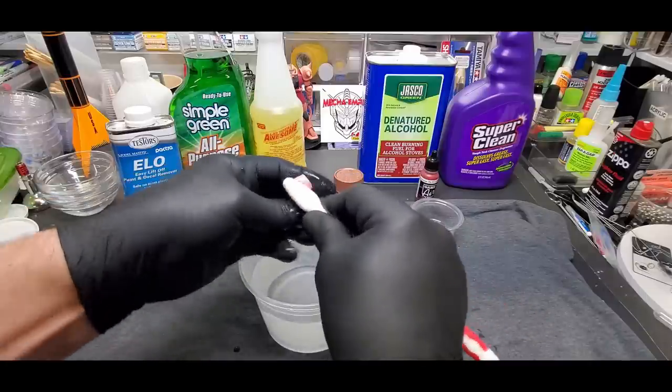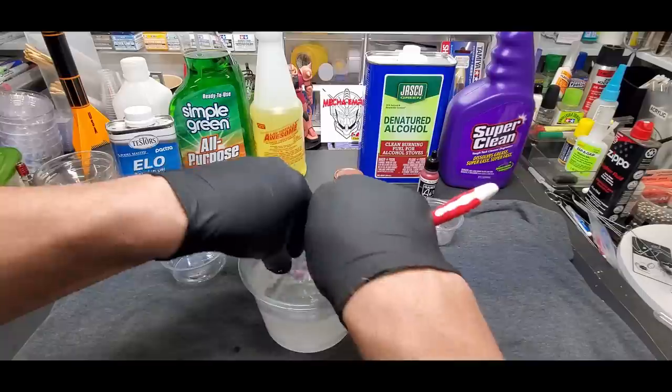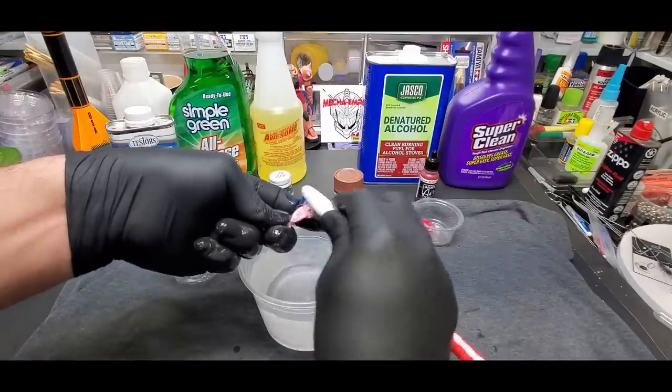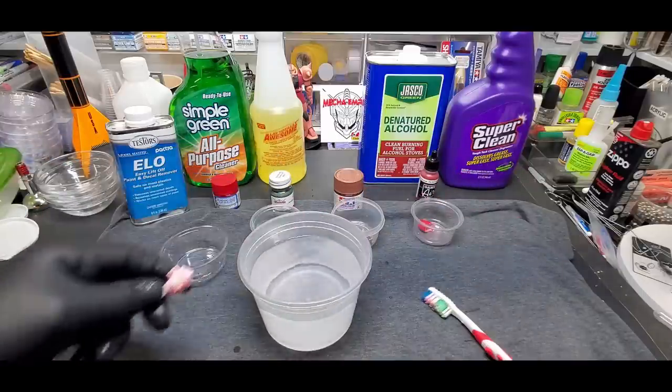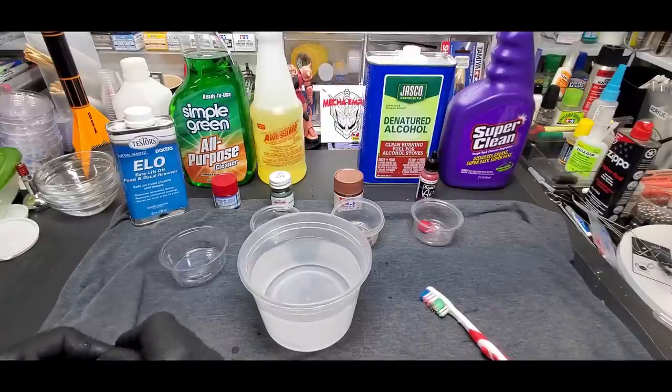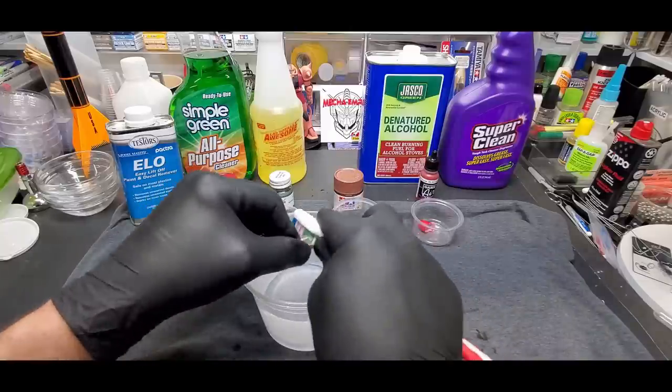Now, this is the lacquer. This is the Mr. Color. And I believe I can probably, I'm rubbing some back onto it. I believe we can also rub this with the cloth. Let's see what we get.